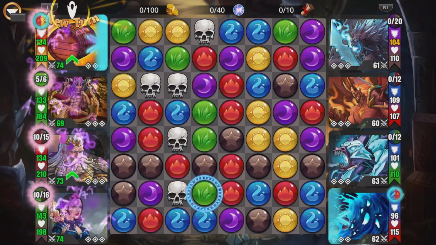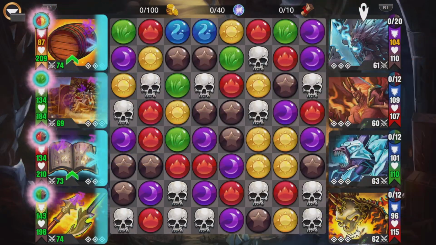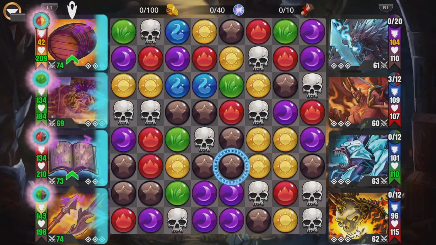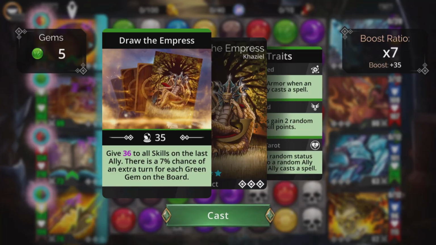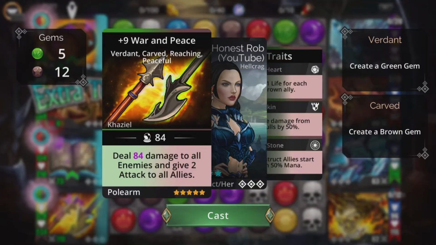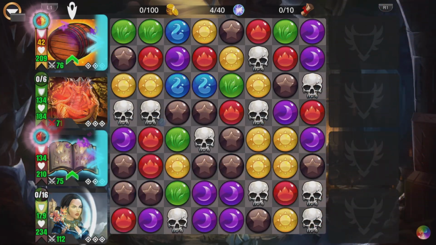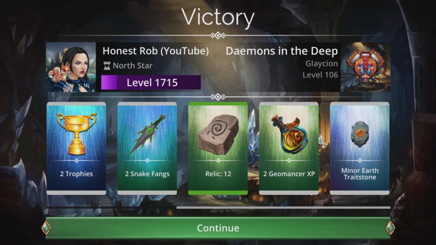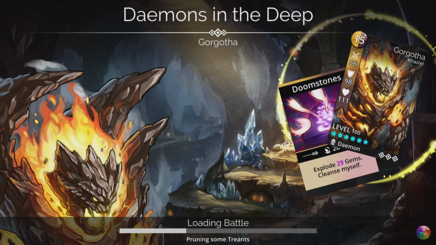Some green there, unless it vanishes. Didn't vanish. We're ready next round anyway, but all is well. Oh, Glaceon thinks he's been a bit of a nutter. 48 damage to all right now. There's the boost. Boosted to 84 with that medal on top. Wipes him out in a single cast. Super duper. Oh, may as well do Gorgotha. Last one.